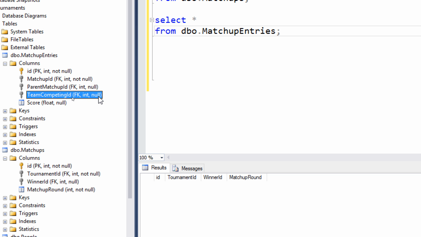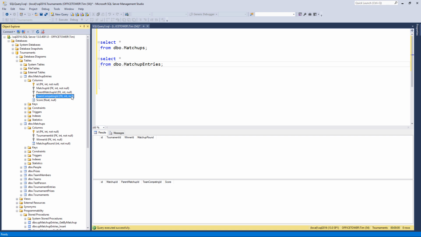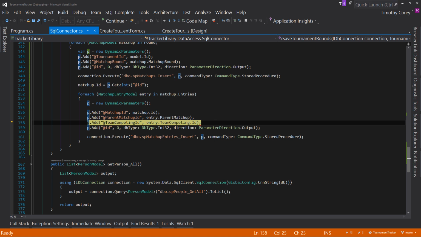This one, not null. This one and this one are both null, meaning you don't have to pass in a value. And in fact, we can't pass in a value because we don't know it yet. And this is the one tweak we made before we started saving our data or creating these rounds, because we couldn't pass in a team competing ID. But yet here, we're trying to.